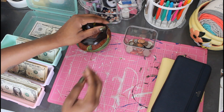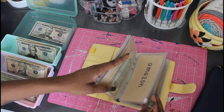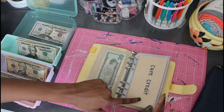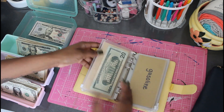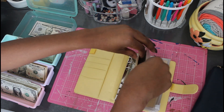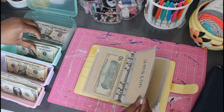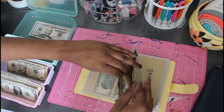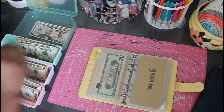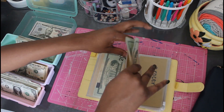I make this cash envelope thing work for me how I need it to — walking around with that yellow folder just wasn't it that day. So now let's get into actually stuffing these guys. My first three envelopes are my credits, my debts, credit cards — however you want to list them. Each section got $20 this pay period to add to the monthly payment for March. I already paid them for February; this is just preparing me for next month. I try to stay ahead.